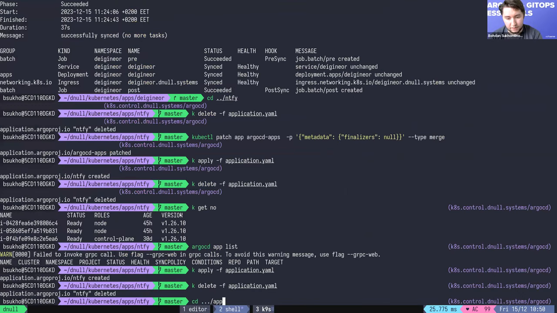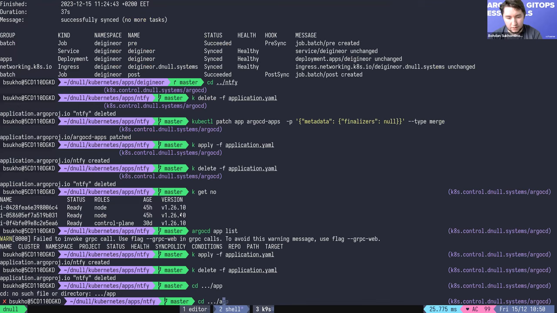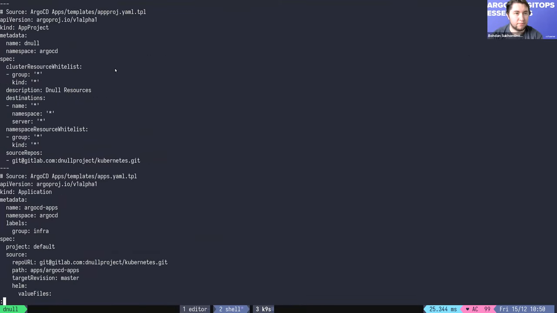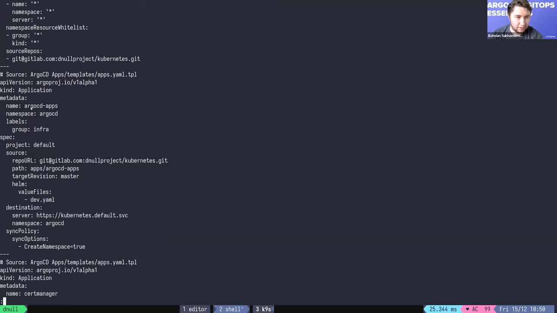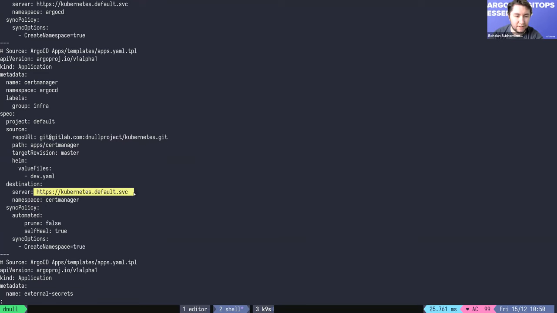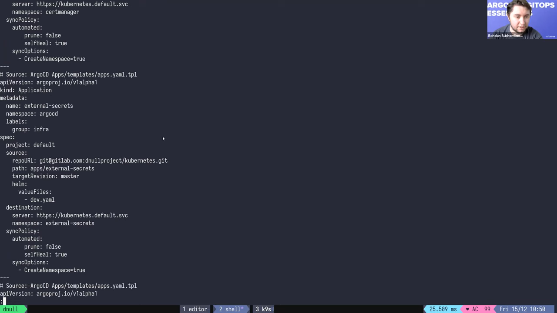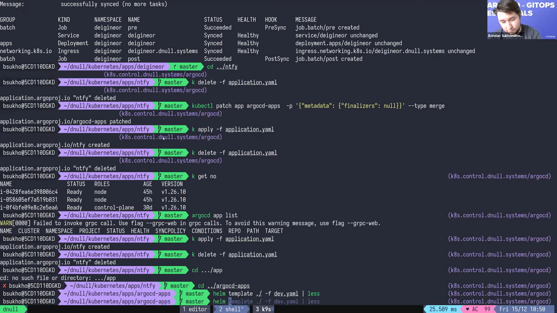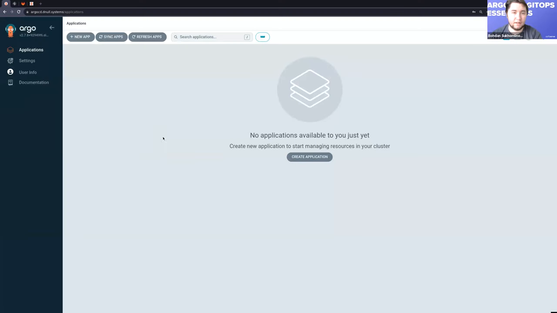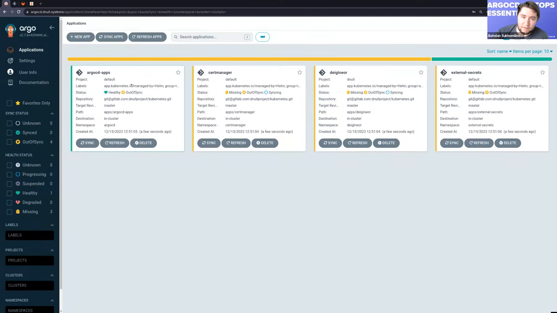Maybe it would make more sense this way. As you can see, I'm using the template project. I will install ArgoCD itself, and I'll show you in a moment what the advantage is here. I will install the application called Cert Manager. It will again search for this repository, this path, this target revision and these values, and install into the local Kubernetes cluster, and a bunch of other things. So let's install it. Great, install ArgoCD apps. Argo itself is installed, and now Argo will be adding the missing resources.